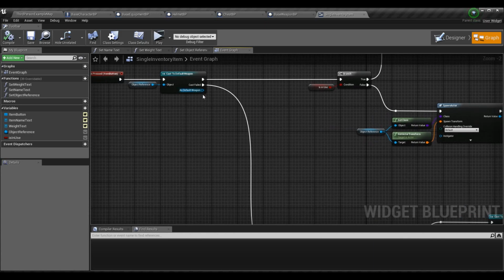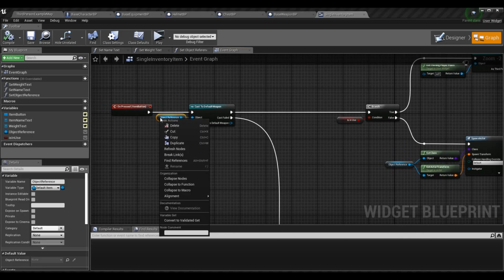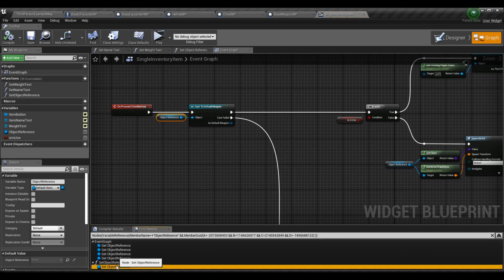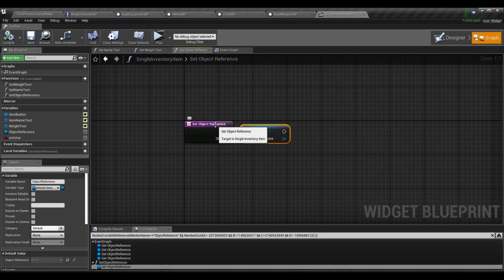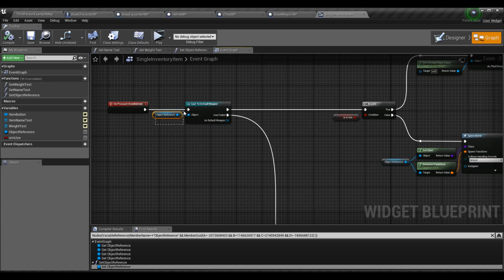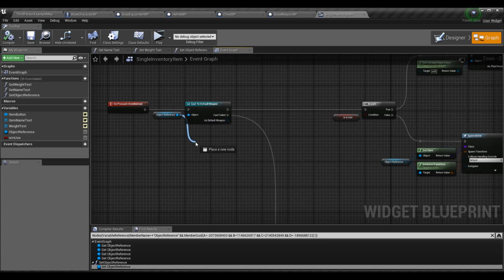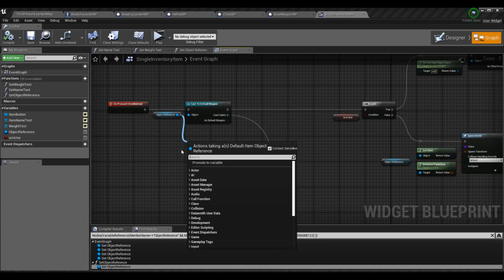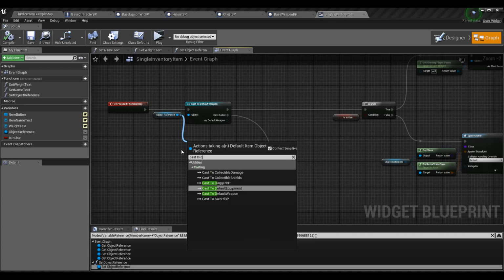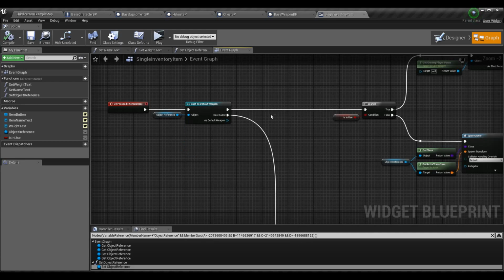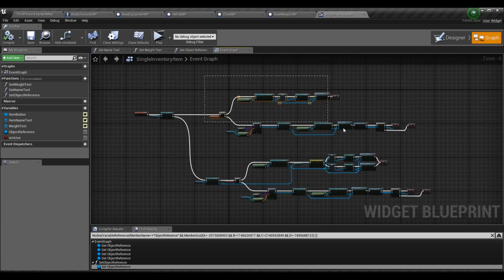The object reference is set in the set object reference function, which gets called when we make the button. So this has a reference to the object we're going to create and attach. What we can do is cast this to the type that we want to perform logic on. So if you cast to default weapon, just like this, and the cast succeeds, that's this top line here, then we do the logic we had already set up in the past. We don't have to change anything with this.